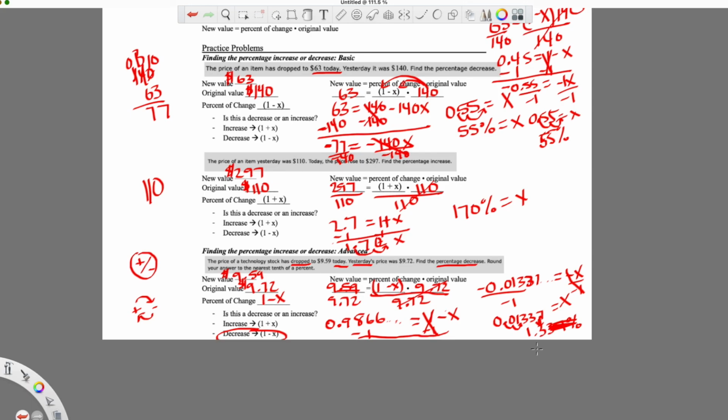So this one, my final answer, and I'll write it up here a little neater, it's going to be 1.3%. So that's my percent decrease. It dropped just a little bit by 1.3%. So that's a pretty small drop. But we can see it's not very much. It went 12, 13 cents down. Did I do that right? Yeah, 13 cents down. I want to make sure I was practicing that right in my head. So it's not a huge drop, but still, it went down. So when we're talking about stocks, that's something that we always look for.